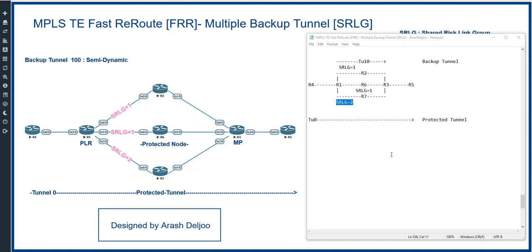Look at here. We are using SRLG, or shared risk link group, for backup tunnels. We can use the SRLG when a backup tunnel can potentially be routed across a link that is on the same fiber or conduit as the protected link. If we configure the protected link and all other links that share the same fiber or conduit with the same SRLG identifier, the backup tunnel avoids those links. I will talk about the configuration in detail, but for now we can understand that this is a new constraint on the link, and we can manually configure this feature.